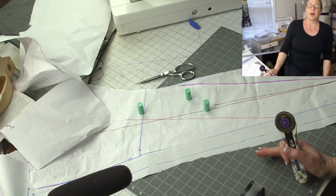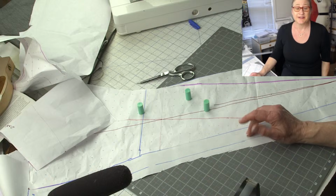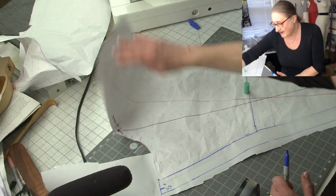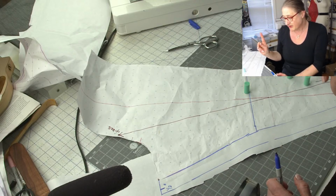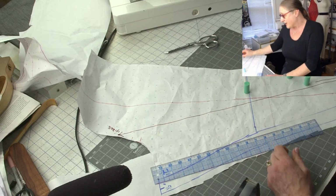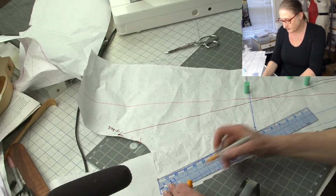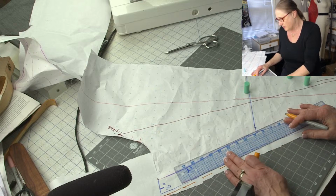Oh, wait a minute. Okay, remember I said I wanted to have extra allowance for my wider top stitching. So I'm going to also give myself an extra, right now there's 1/2 inch. I need 5/8 to make it a little bit wider. So what I'm going to do is I'm literally going to add another 1/4 to that. And I'm going to make it a wider allowance. I'm just going to use an orange for that. So I'm just going to add another, well, I'm going to add 1/4. I'm going to make it 3/4 just for ease of like this.